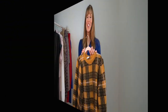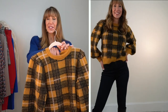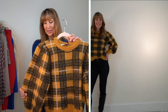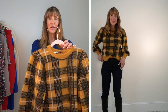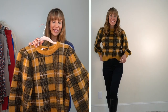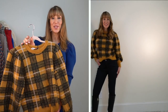Look at how adorable this sweater is — I just love the gold, the black, and the ivory that runs through it. This is not one of those itchy sweaters, it's very very soft and I am so tempted to keep it. Look how big the sleeves are and then it comes down around your wrist and it fits right at the right length. It is a size medium and it's $49.90. I paired it with a pair of black blue jeans so it's just a really cute casual sweater.